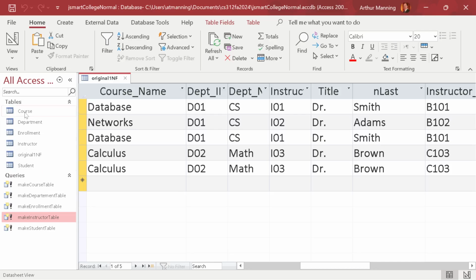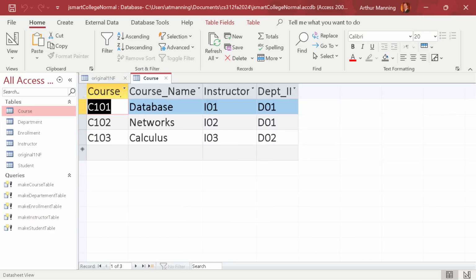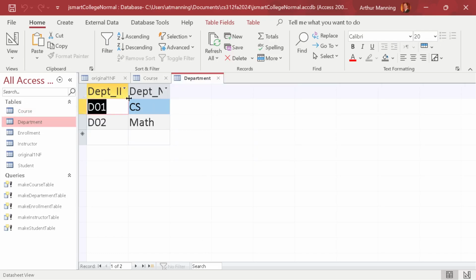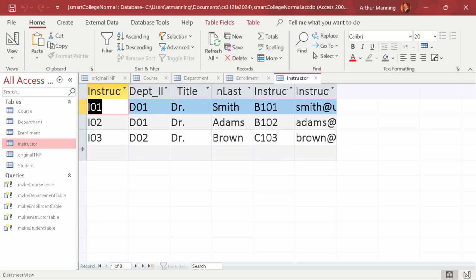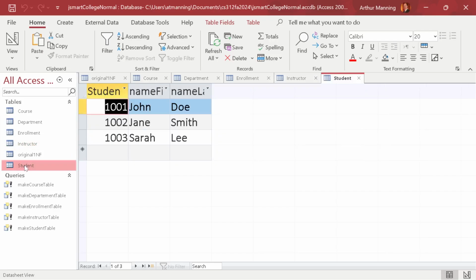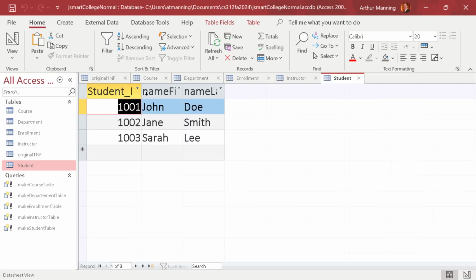So we keep track now of courses and what department they belong to, the department and what their name is, students and what courses they're enrolled in, instructors and what department they're in, and their titles and email, their students and their first and last names.